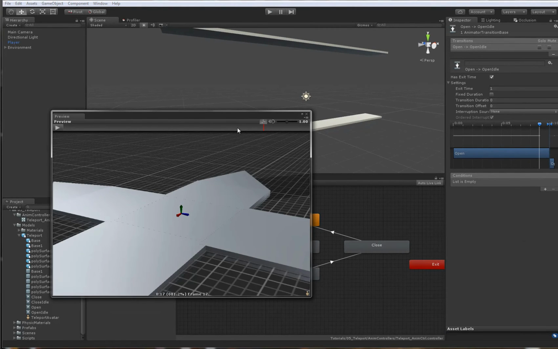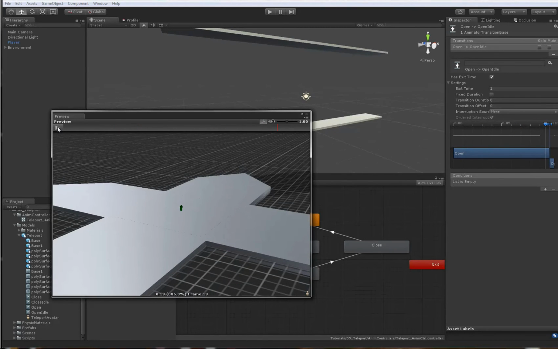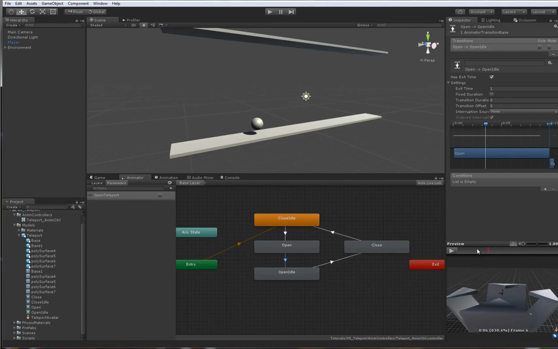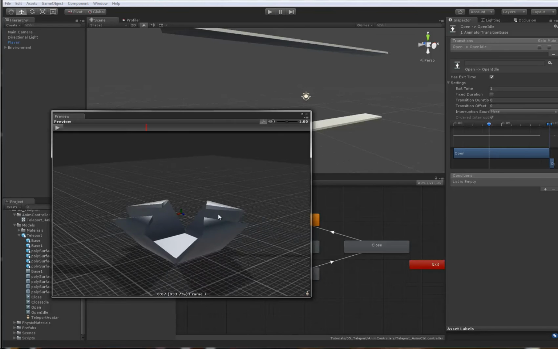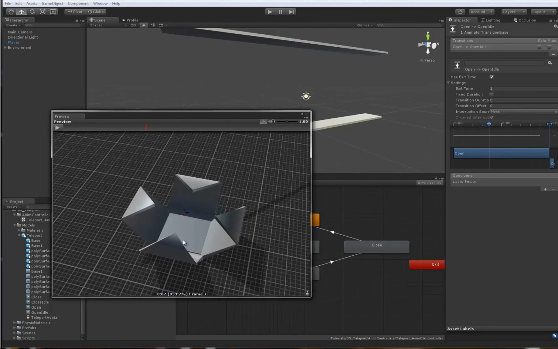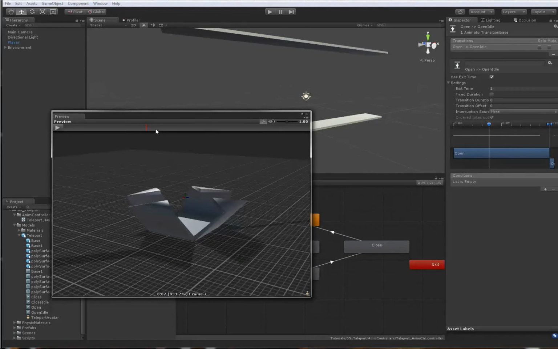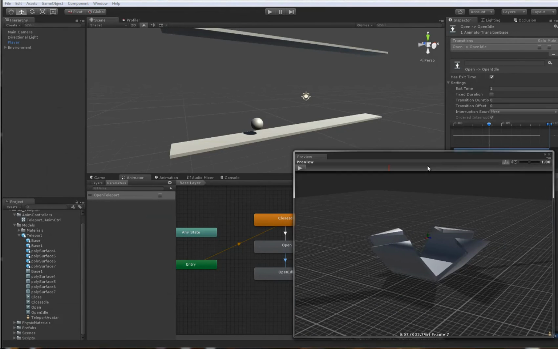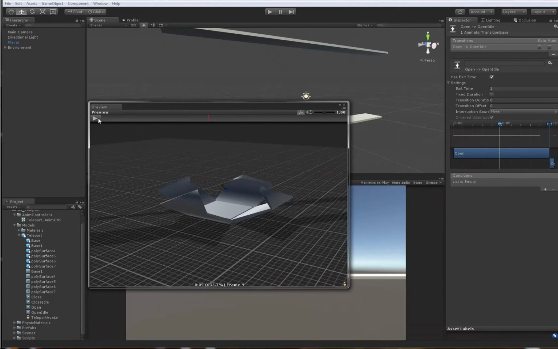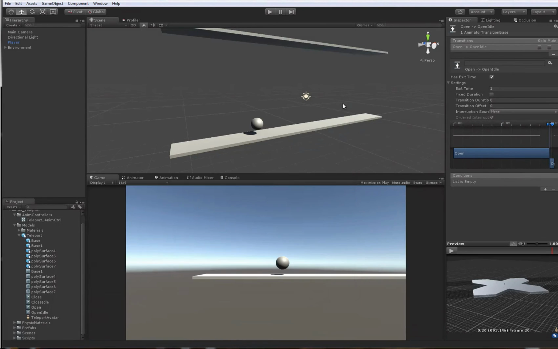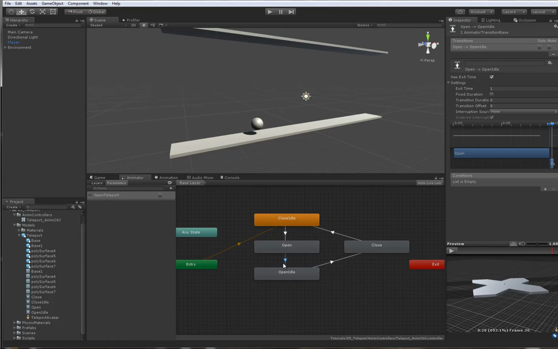Something's happening with Unity and I can't drag, which is pretty weird. Why can't I drag here? This is weird. This was a bug a few versions ago, and I thought they'd have fixed it. It seems that they didn't, and it was producing a lot of errors before. It's not now, but anyway, that's why we need to have this exit time to 1 and fix the transition duration to 0.